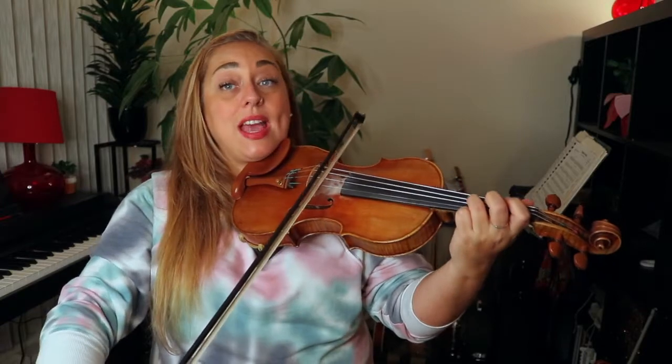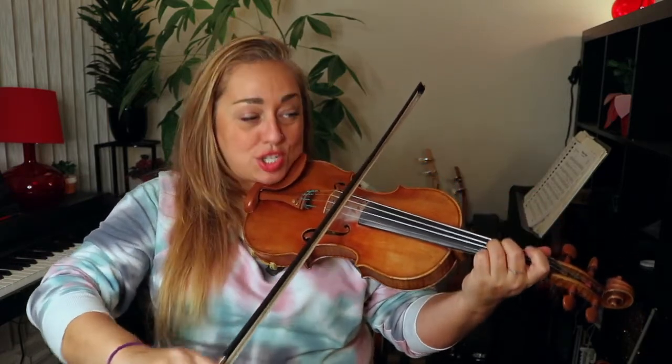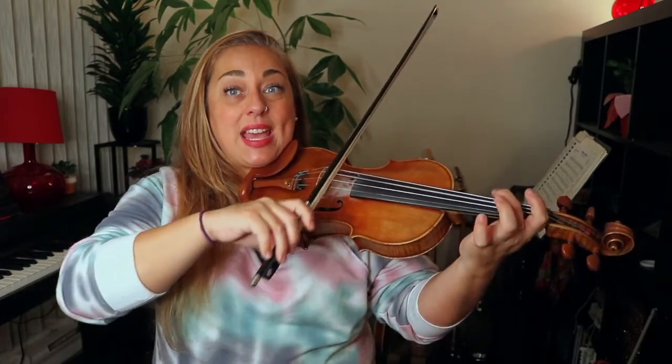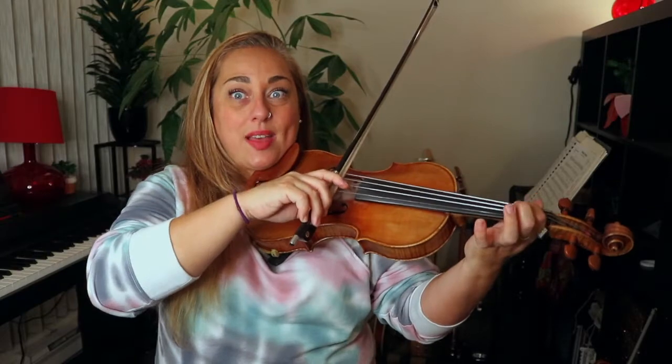a G, up bow slur, G to an F sharp, now E, G, C, long notes. E, G, C, B, A, B, A, up bow slur, G, F sharp, D, scale up, E, F sharp, G, G. And that's it. That's the whole entire tune.